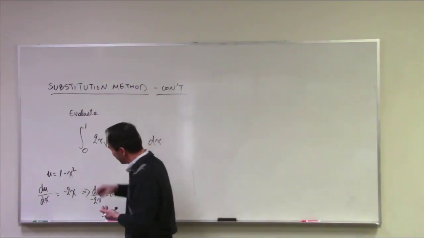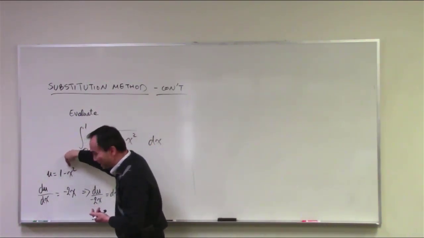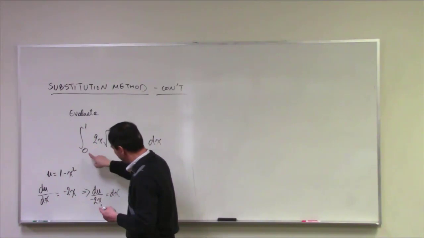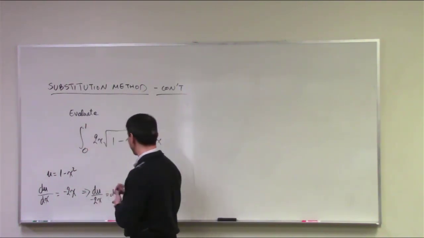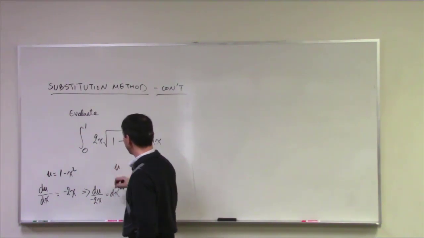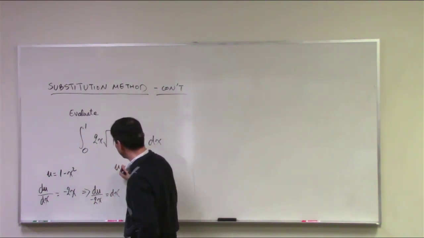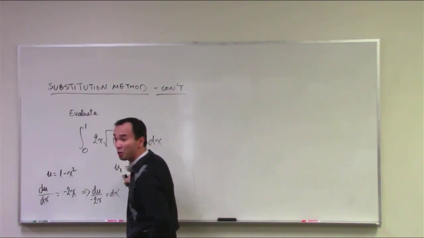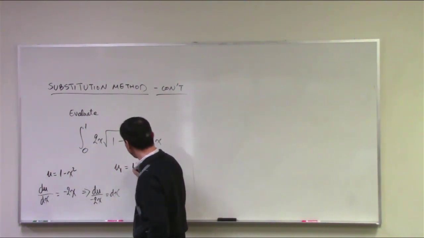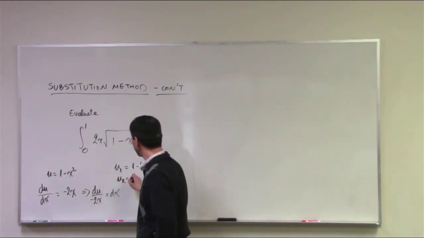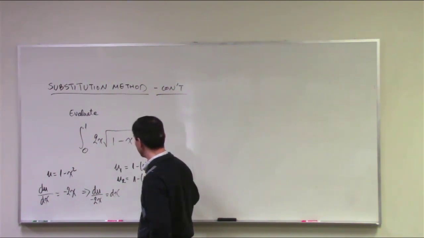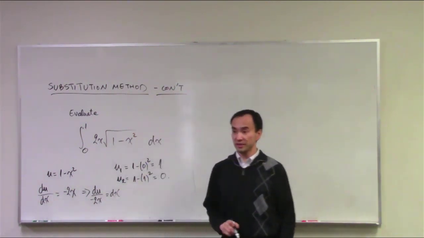So think about it. If you make u equals 1 minus x squared as your choice, then these are the limits in terms of x. When x equals 0, we call it u1, the low limit. So 1 minus 0 squared gives me a 1. You guys following? And then we call that u2, giving 1 minus 1 squared, or 0. Sounds good?